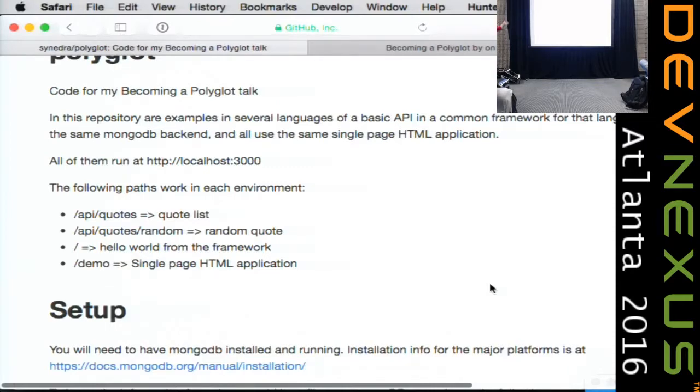You have no idea how hard it is, and it shouldn't be hard, to, once you're using an API framework, host a single static page. So I'm trying to get slash to be just a hello world thing, and then the demo has a single page app. Weirdly, I'm making all these functions, and I've got these great CRUD libraries, and they work fantastically. But just serving a single HTML page actually took longer in most of the languages than it did to write the API itself.